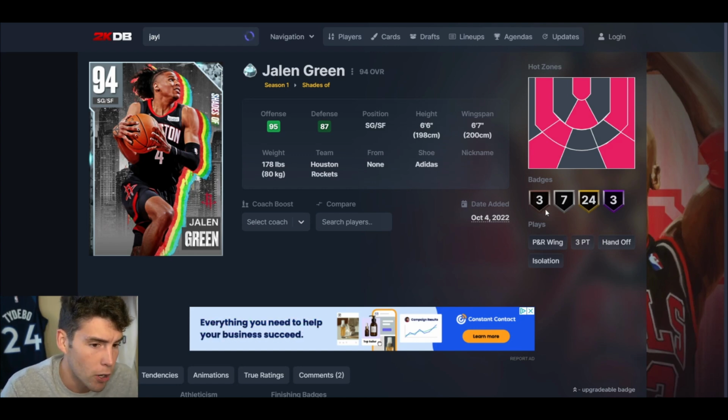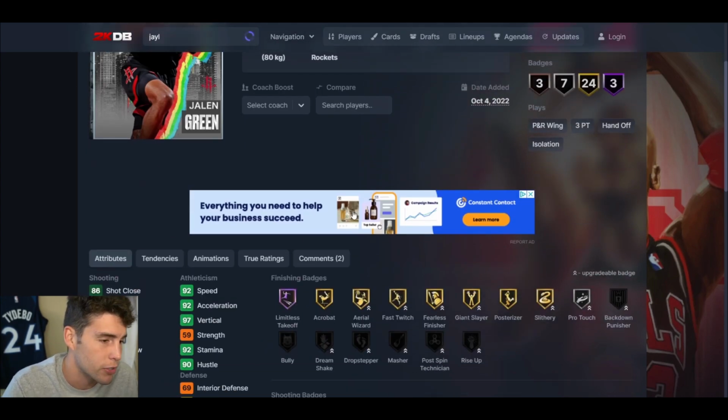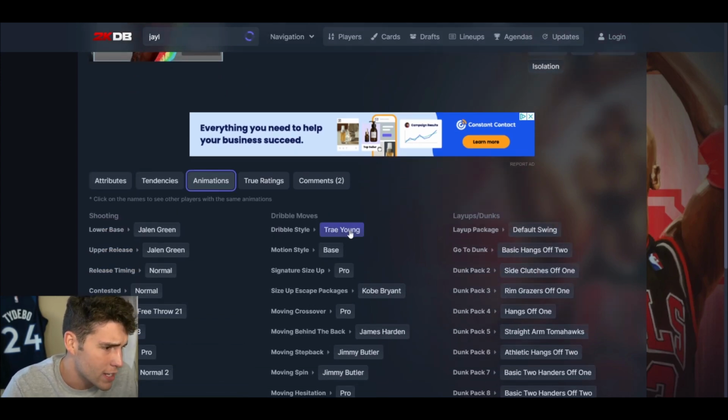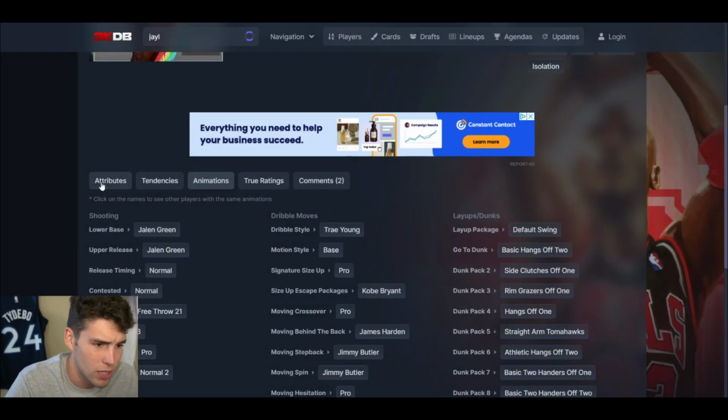3 Hall of Famers, 24 on gold, 7 on silver, 3 on bronze. So a ton of badges for Jalen Green. Hotspots from 3 to 5 place around the arc. Jalen Green based on normal timing, it's decent enough. Trae Young dribble style. Does have a Pro 3 leaner. Not in love with that. At least I don't think that's great.